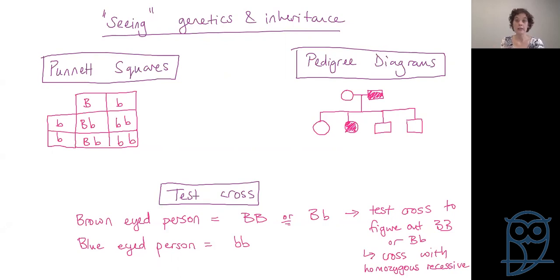So we'll have a look at why that works in the next bit as we get into a little bit more on Punnett Squares. Just watching the time as well. So I might slide some of the other stuff I plan to do today into next fortnight's lesson as well. Okay, so in order to see genetics and inheritance, we're going to simplify the world. We're looking at monohybrid inheritance, one characteristic, one set of alleles, two possible alleles. Okay, we have Punnett Squares, pedigree diagrams, and then we can use test crosses alongside this. So let's look at Punnett Squares in more detail.